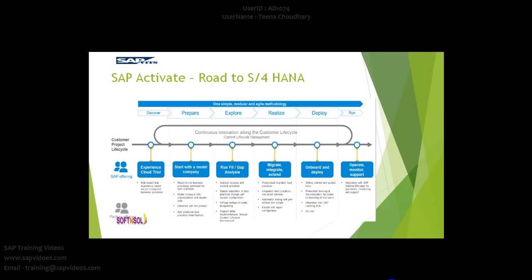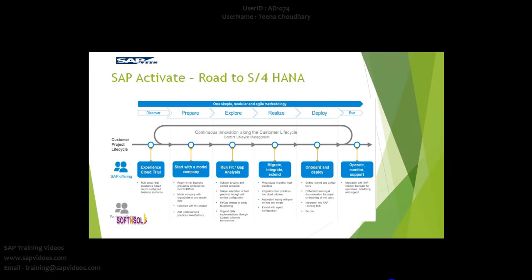Suresh, can you just repeat? So what I'm asking is, when we are comparing with our SAP methodology, as we know, in the blueprint phase we do have some basic action items when we start the project, right? In the same way, when you compare the prepare and explore phase, where we are already running ECC systems and moving to S/4HANA, we already have the systems in all the regions, right? So in that scenario, what would be our action items in the prepare and explore phases?